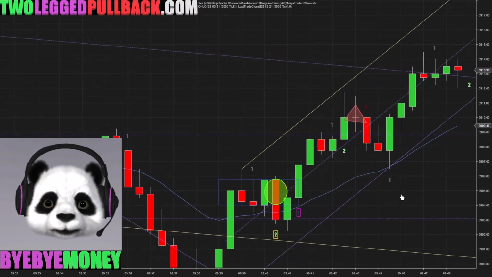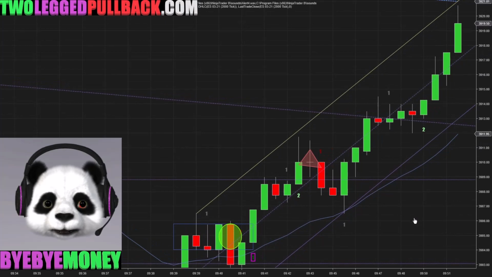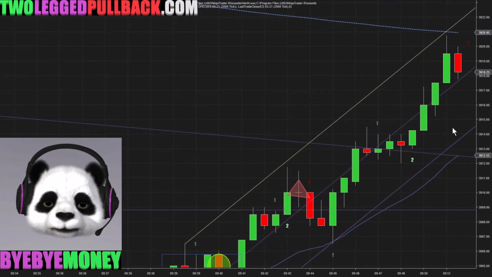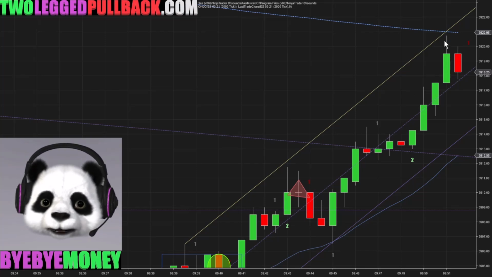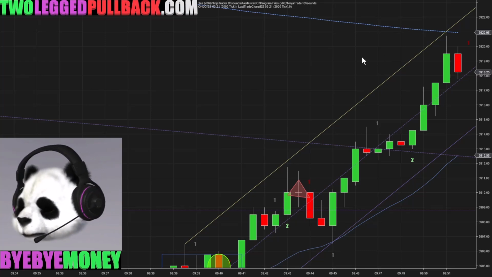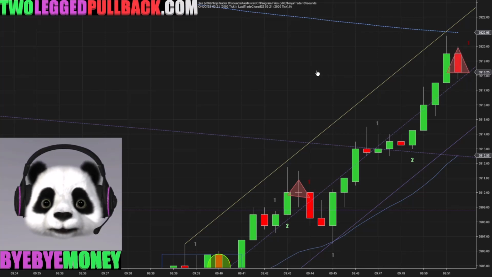Keep going until we see another second entry here. Okay, so we are at the 240 SMA and we do see a second entry on this next candle, and this is an inside bar. We are in a strong uptrend and we hit the top of the uptrend or top of the channel, and I would say lower high. I'm waiting for a lower high to possibly enter here because we're at resistance. So I'll skip this trade. Even though signal bar is very good, I will skip this trade here and wait for a lower high.